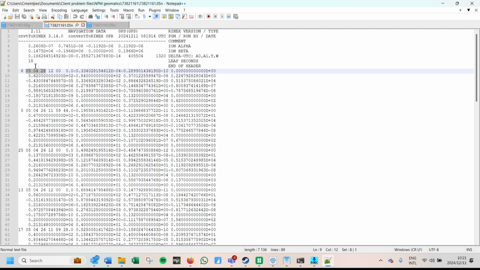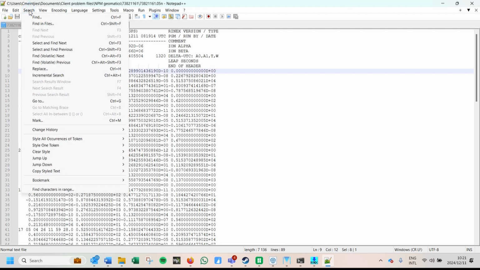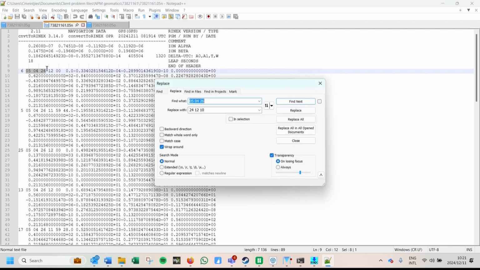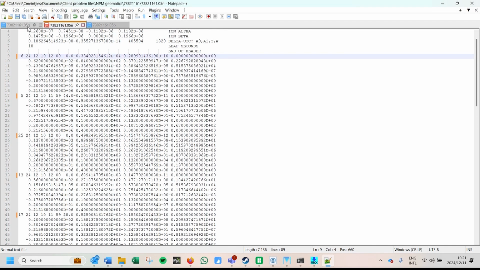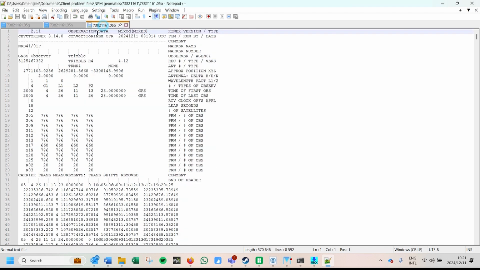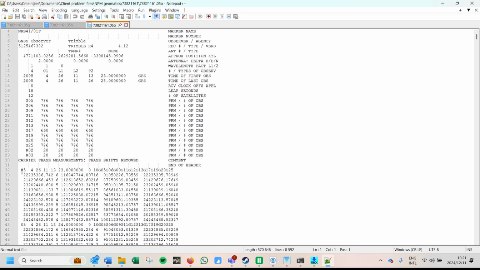And then we're going to replace that date with the corrected date. I'm going to go to replace, and then we put in the corrected date in there. And then we will just say replace all. And you will see that it will change all of the dates in that folder that are in that same format. Okay. Do that for all three files. Make sure that your dates are correct.